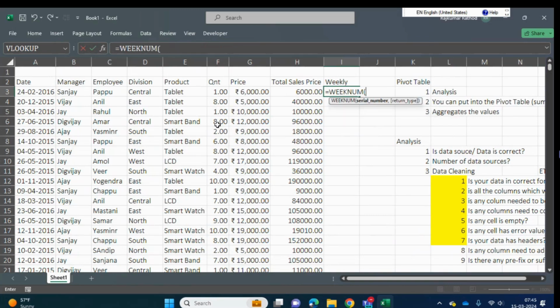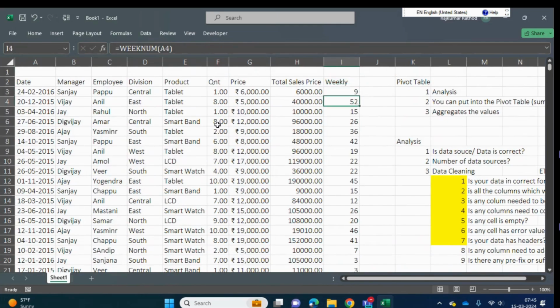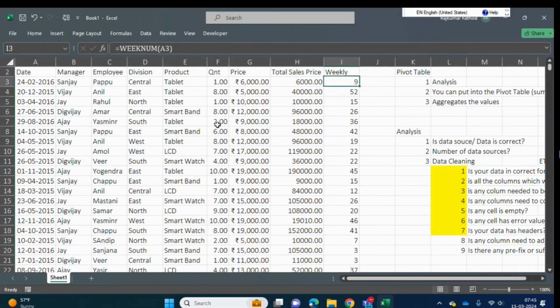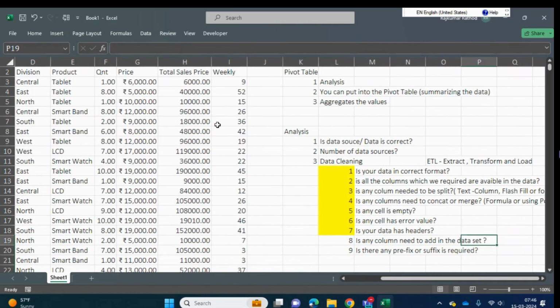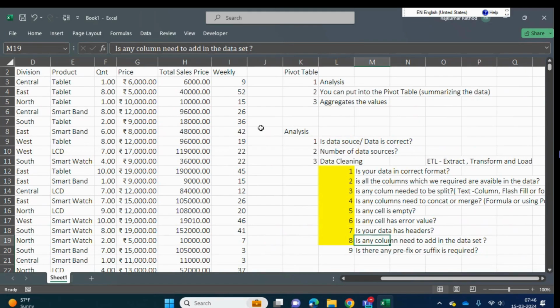You can use WEEKNUM, and this is the date. Select it, and you can get the week number like this. You can create the column using a formula or the Power Query editor.